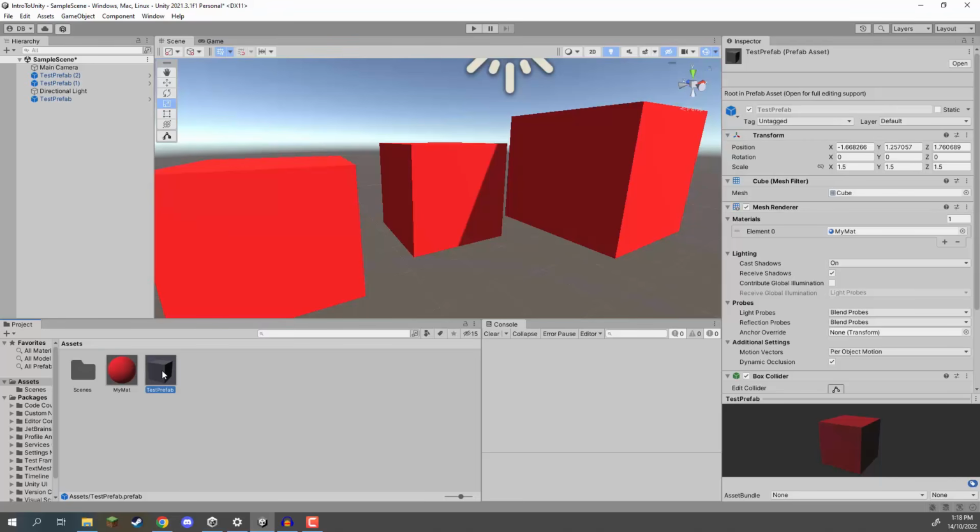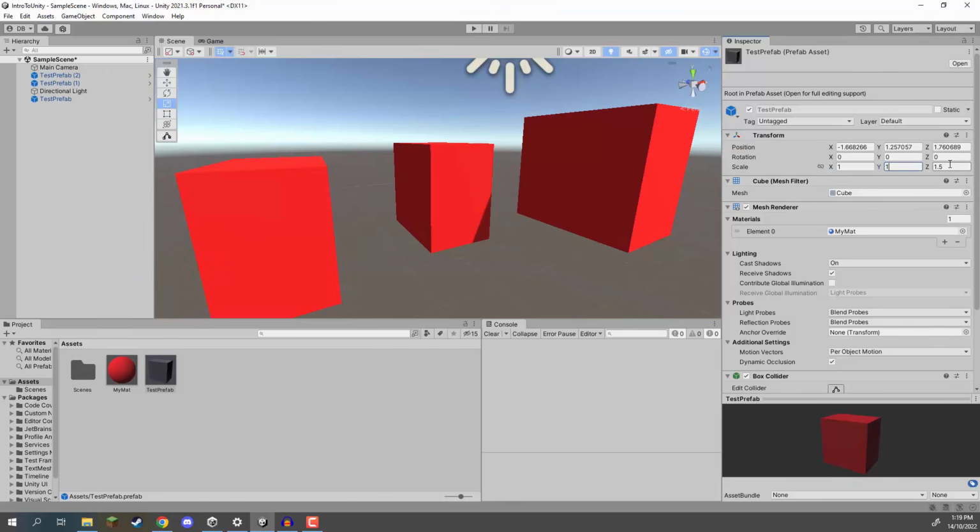So again, this is just a great way of structuring your game. Whenever you start making a game and you have an object that you want more than one of, it's recommended that you make it a prefab. Because later on, let's just say you have a door in your game, and you have a bunch of doors around the place, and you decide you want the door to open up a bit faster when the player runs through it. Well, instead of going through each and every single object that is a door and changing that value, you can just change one single value in the prefab, and those get applied to every instance of that door.